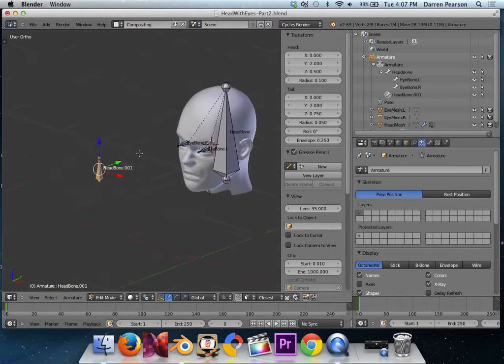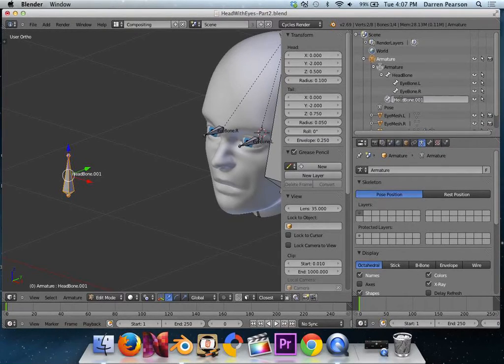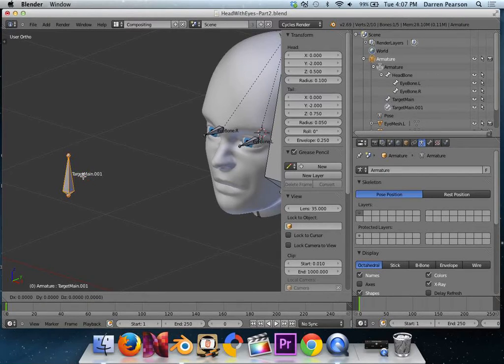So this results with this. We have this little bone. It says headbone.001. I'm going to rename that to target main. There we go. So this is going to be the main target that we have here. I'm going to duplicate him, Shift D, move him over there, and I'll just do an RX90 to rotate him 90 degrees, and go in and change the head and tail values to the following: x equals 0.16, y equals -2, z equals 0.48. For the tail, x equals 0.146, y equals -2.2, z equals 0.48.